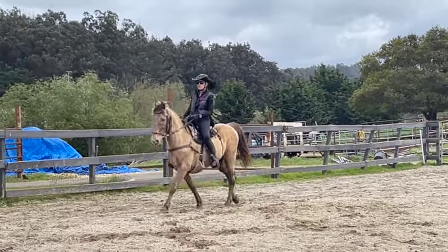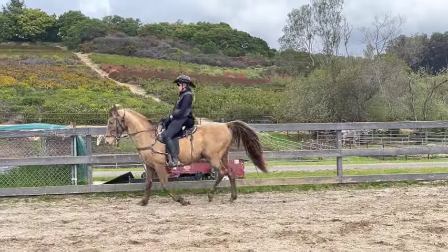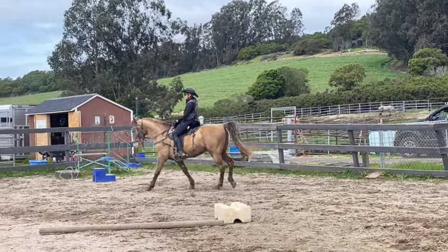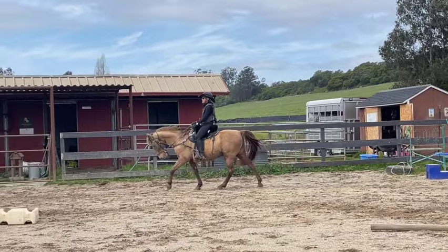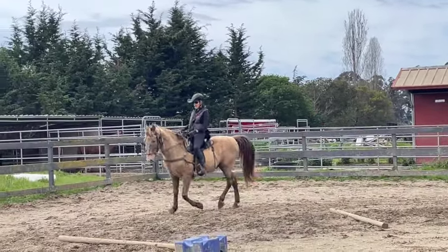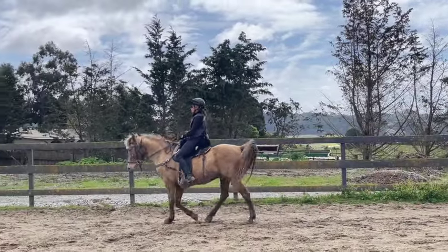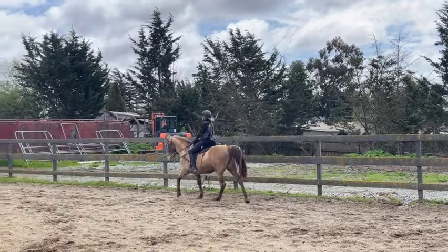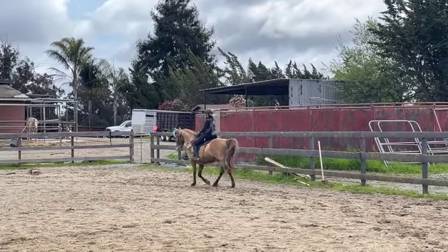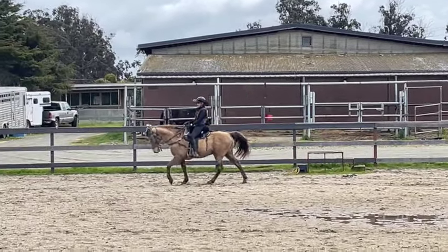Now we're going to go into leg yielding — this is a lateral movement. I'm bringing my hands to the right and pushing my horse over with my left leg. As you push him over you want to make a tight fist on the reins and block the forward motion; otherwise when you push and they don't understand, they just go forward away from your leg. You're trying to help them know to go sideways. I turn down what we call the quarter line — that's in between the fence and the center of the arena. What's next to the fence is called 'the rail.' I'm holding but opening my right rein, left rein against his neck, then my left leg goes on and off — push him, he moves over, I release the leg, straighten him for a second, then push again. The point is not to go completely sideways; that is what we call a side pass. This is a movement where you're going sideways and forward at the same time.